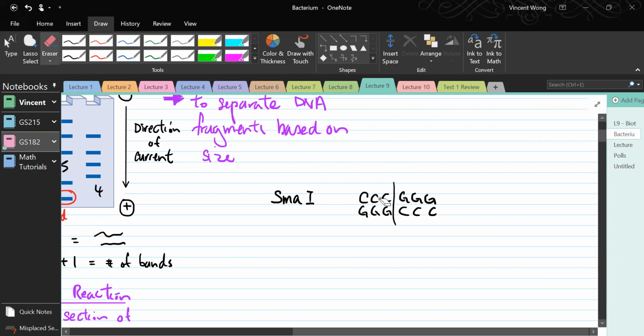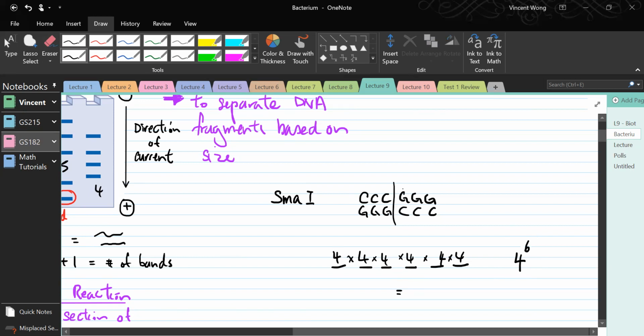Okay, so this is 6 nucleotides long, right? That means I have like 6 blanks, for example. Okay, each nucleotide can be A, C, G, or T. So that means we have 4 possible choices for each blank. So if a strand of DNA has 6 nucleotides, there would be 4 to the 6 different combinations. Okay, if you list it all out, there will be 4 to the 6 different combinations.